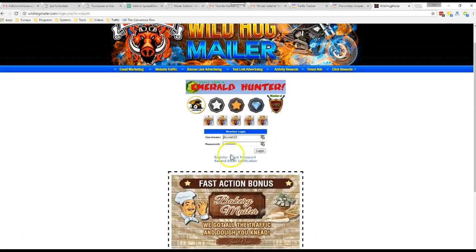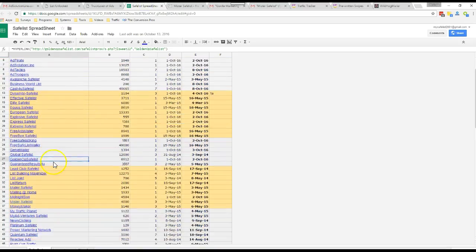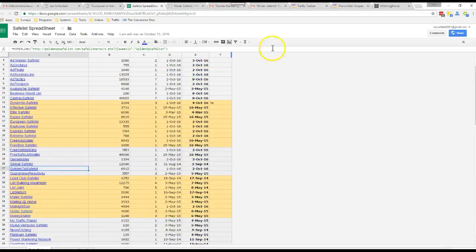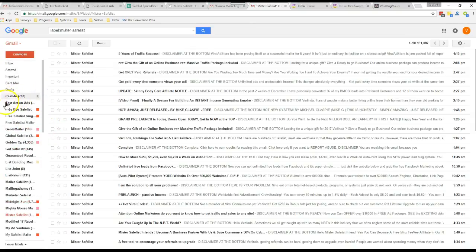There are always going to be safe lists around that you can join. A new one pops out seemingly every single day, and I join as many as I can. As I join them, I put them together on a spreadsheet, and I go down my list. Or another way I can do it is through my Gmail account. Once you create a Gmail, you can just go right down the list. Okay, and that's how you do it.